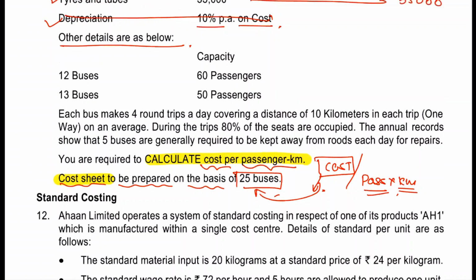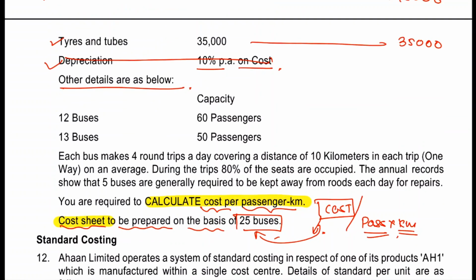Okay sir. Now सुनो, अभी तुम्हारा राउंड ट्रिप भी आ जाएगा. सुनो, 25 buses को 2 पार्ट में डिवाइडेड, 12 buses and 13 buses. Passenger capacity, as of now ignore. It will be useful to calculate what you know, passenger kilometer को. अभी के लिए you can ignore this, okay?